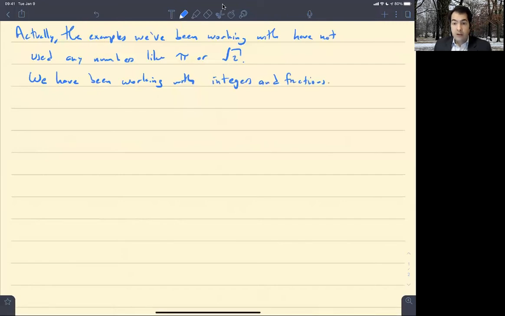Okay, so because integers and fractions come up a lot, we have special symbols for them. So blackboard bold Q represents fractions. So fractions are just p over q, where p and q are integers. And so we have blackboard bold Z for integers. The Z comes from the German word for integers, which is Zahl, for number. And of course, if you write p over q, then q cannot be 0.